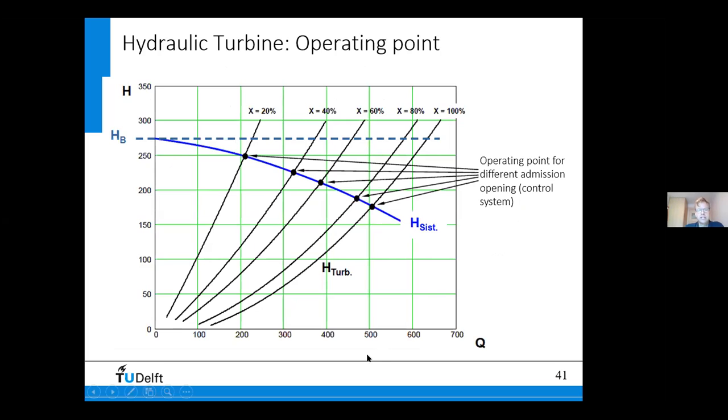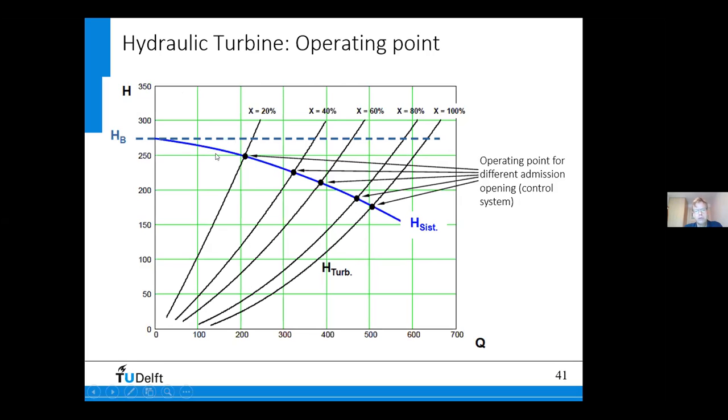Here again, you can see it. If you have the volume flow on the x-axis again and the head on the y-axis again, you see here that you run on a lower head because you get higher losses in the system. So this is important. Of course, the total power generated is higher here, because for the total power you multiply the head times the volume flow. So the total power will go in this direction. So that's good to know.